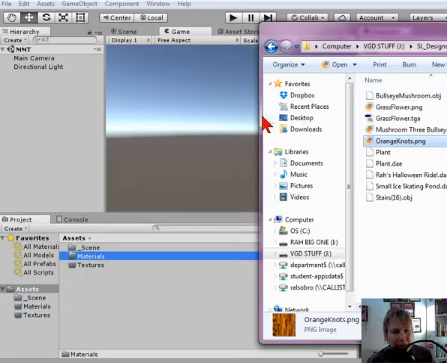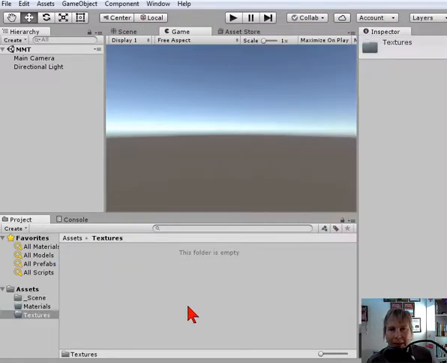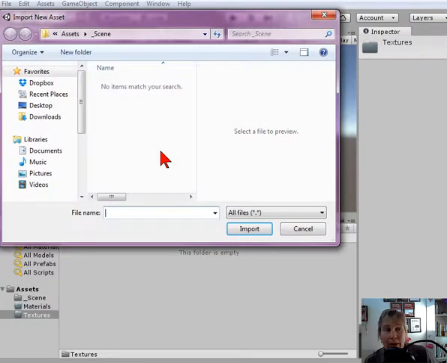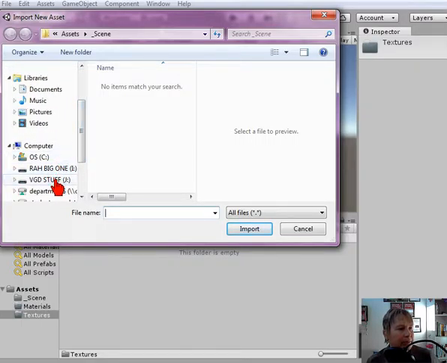There's several ways to do this. I'm going to start with the textures. I'm going to open up the texture folder. I can right click inside of the texture folder and select import new asset, and then find that texture. Let's see if I can find it this way.